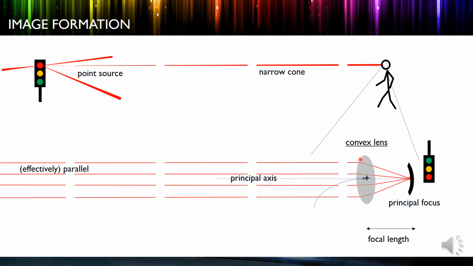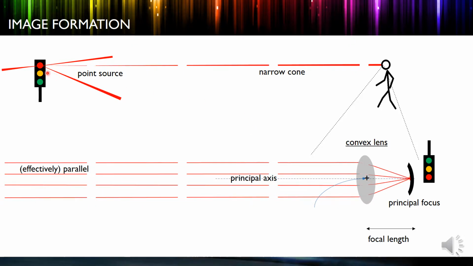So by being just the right shape, there's a refraction here, refraction there, so bending because of the speed changes we saw, and that, as I said, allows this light that started off in the same place to all end up on the same part of your retina. And of course this is happening many times over for the yellow and the green, and that creates the image. It's an upside down image just because of the geometry, but that's what's going on.